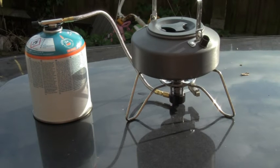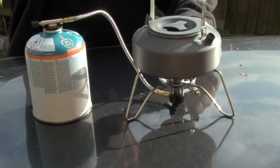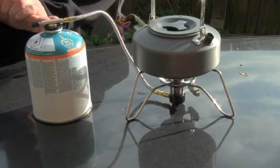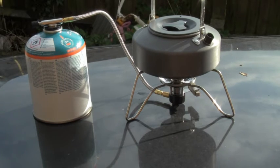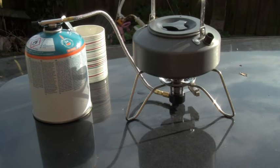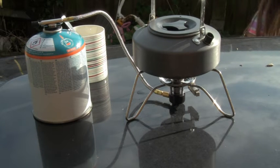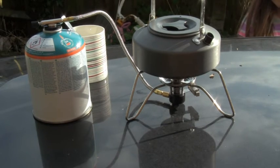Already I can see that kettle starting to steam. Turn it up a little bit more, get the kettle nice and central. These stoves are pretty cool — they'll boil a cup of tea very quickly. There's probably a couple of cups of water in that kettle, so we can make a couple of cups of tea in a very short space of time. It's really handy when I go fishing, especially on a cold morning when you have to go out searching for the pike. It can be really cold and this stove is a godsend, absolute godsend. The canisters there can boil a kettle Christ knows how many times — a hundred times or more.